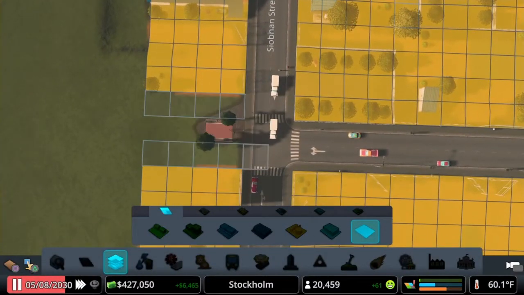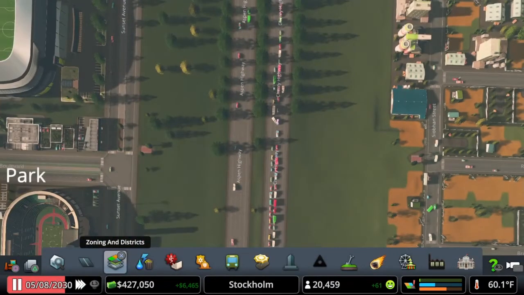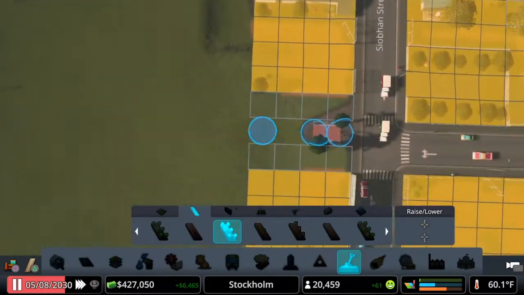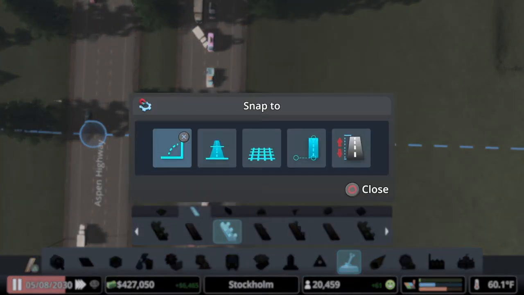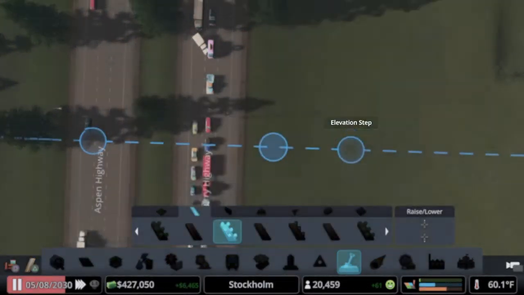So we'll delete both of those. And then I would like to go back to our park area, or our path, and come off of this. And I'm going to go to the snapping options. Now, I don't want it to go all the way up. Let me show you something here.